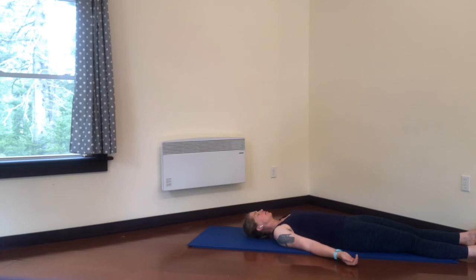And focus for a moment on the upper back. So remember, the physics is such that the upper back and the lower back are literally connected and they're affecting each other. So sometimes we need to really rest that upper back, let it round back into the floor, into the earth. Let your brain sink back.